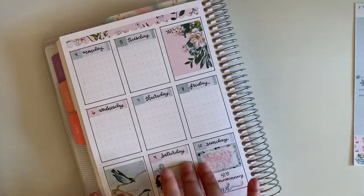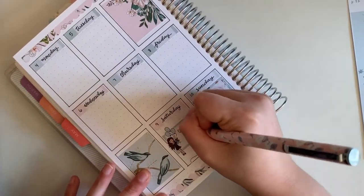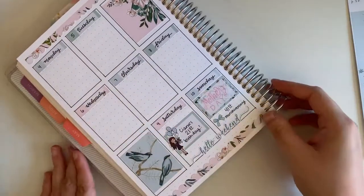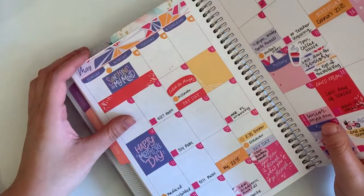Fox and Pip typically has their stickers divided into like a warmer pinkish color palette and then a cooler bluish color palette. And I almost never use the blue ones, but the blue not only matched this kit very well, but blue is also my sister's preferred color between blue and pink, so I put down the blue balloons for her, and it is her 21st birthday.